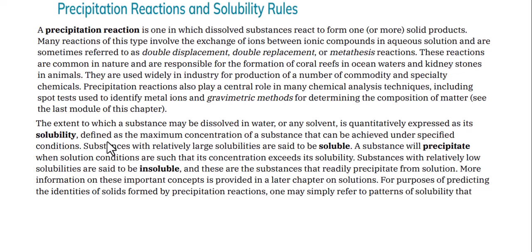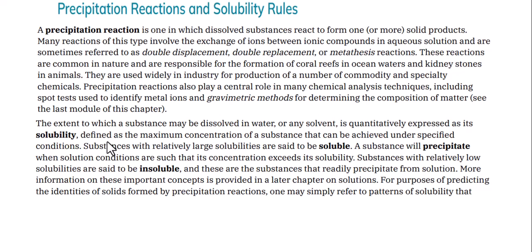So substances whose concentration is higher than the concentration of the solution will dissolve. If the concentration of a solute is greater than the concentration of the solvent, it will dissolve. If the concentration of the solute is less than the concentration of the solvent, it will not dissolve, it will form a precipitate. Alright, that is fine. Let's continue.